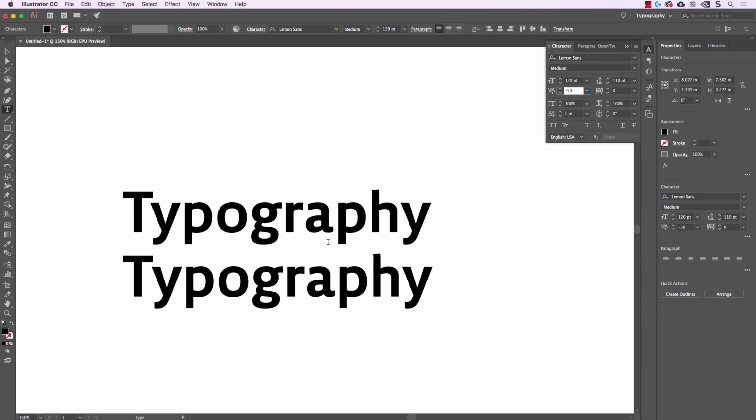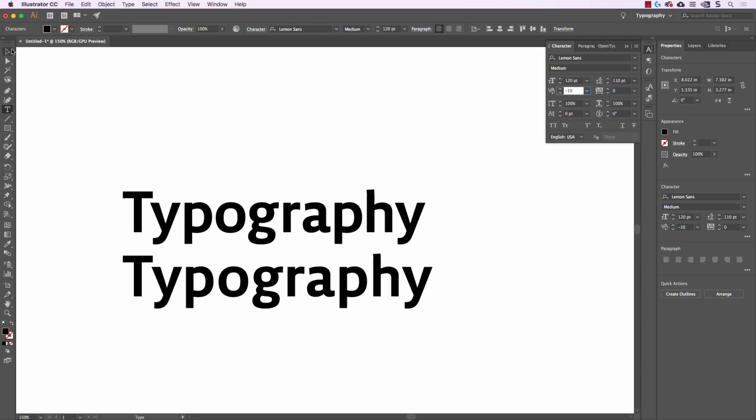Kerning is a great way of bringing refinement to your typesetting, particularly when you're setting a big headline or some kind of logo where you really want that letter spacing to feel even and just generally on point. I think in this case, I can bring the P and the O a little bit closer together as well, along with the O and the G. Those feel a little bit loose. The PH combination also feels a little bit loose as well, as does the HY. And again, you can see that -10 was set by default with that letter combination, but I'm just going to bring it a little closer together.